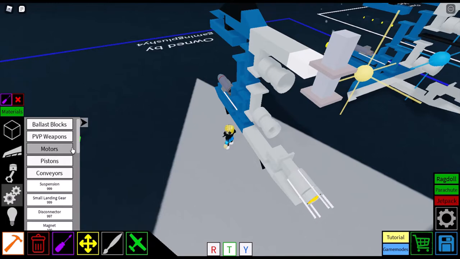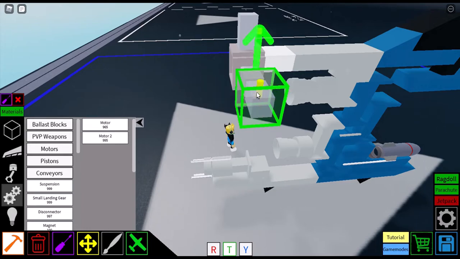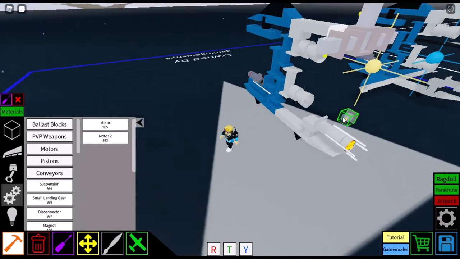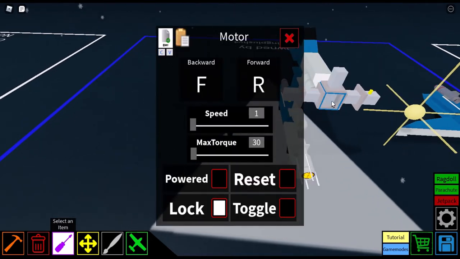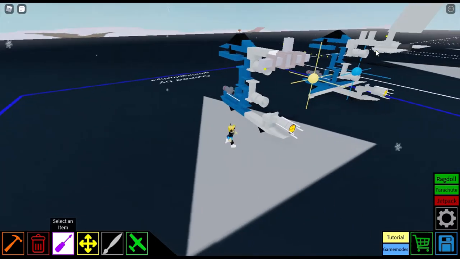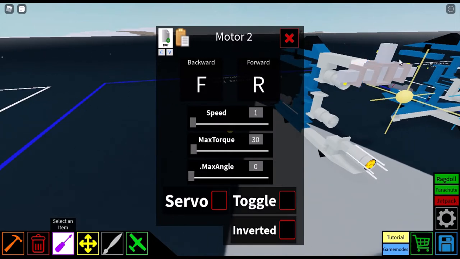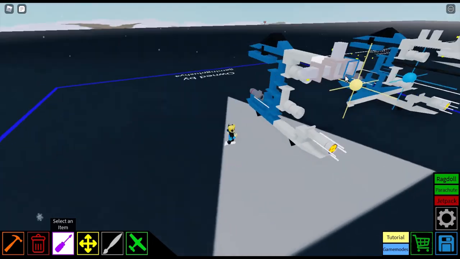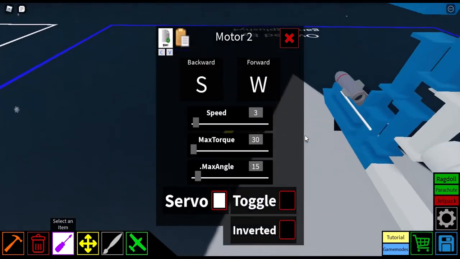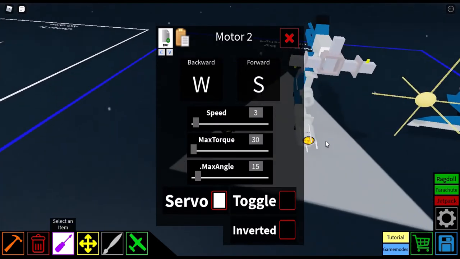and you want a motor facing this way. Then you want your motor 2. Then you want to do that. Then you want these 3 motors to be locked. And then you want to copy this. Okay, then you copy this. Then you copy this. Just do it backwards and then you go like.